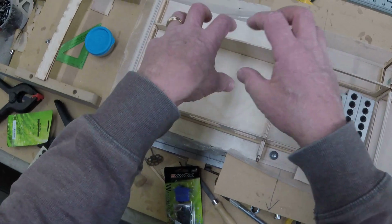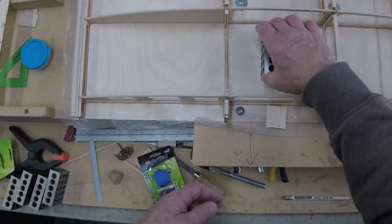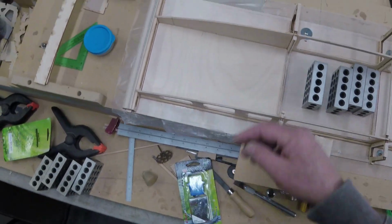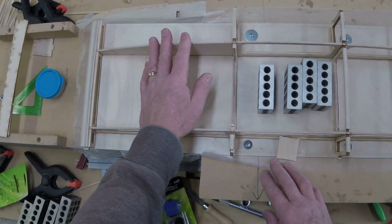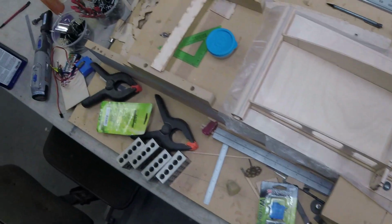You don't want to cut it out now, because then when you're trying to weight all this, that cutout area is going to move around real funny. So make yourself a new floor. Oh, 1/16. You're going 1/16 onto this 1/16, so it'll be a total of 1/8. You think that might not be strong enough? Well, okay, put 1/8 in here if you want to. I don't care. I think it's strong enough.